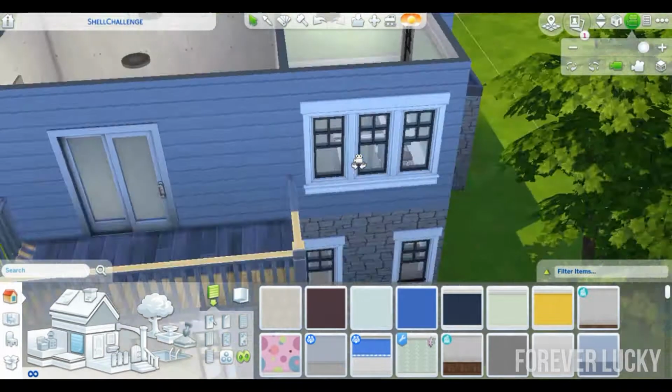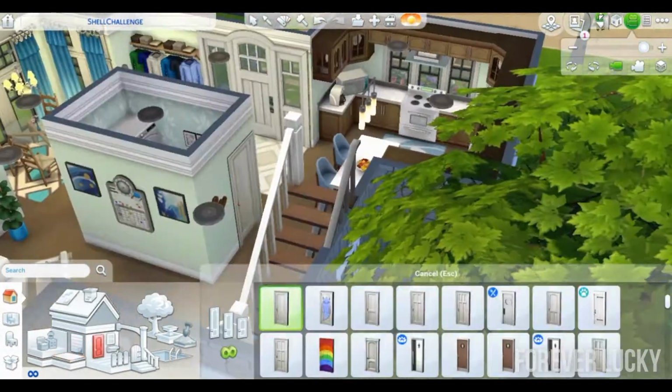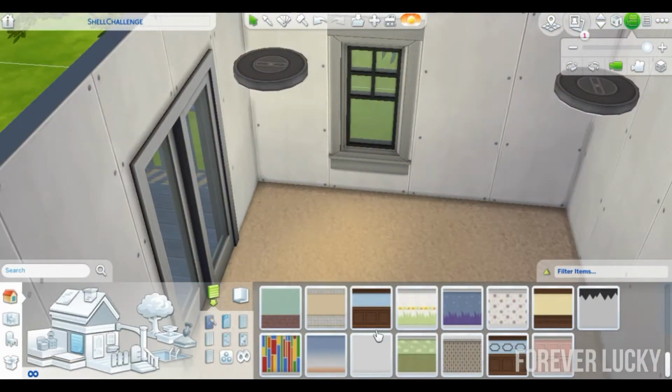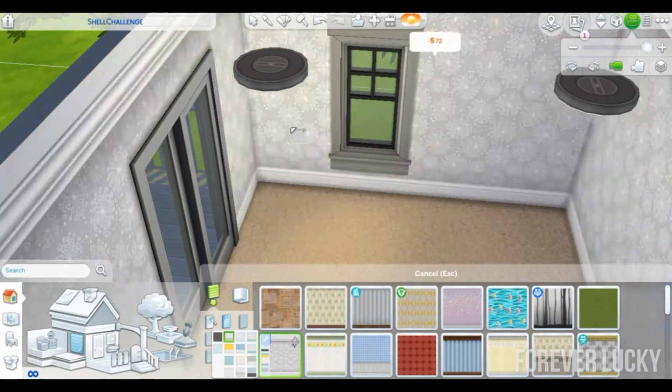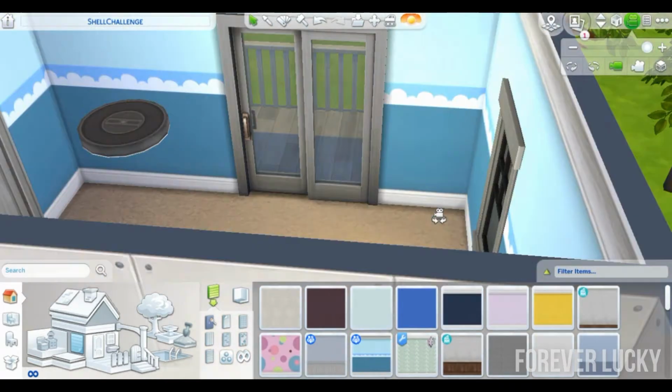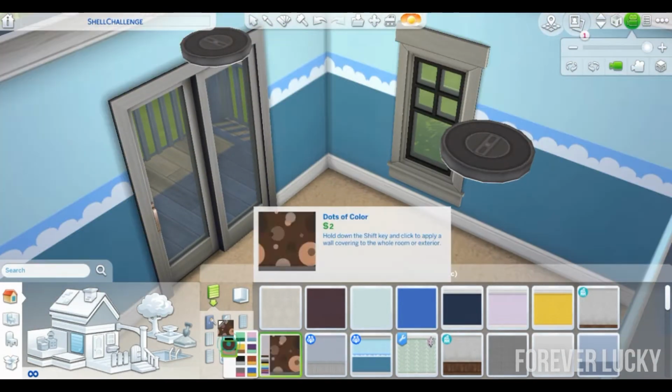I don't know if you can tell, but I put in some windows and got some doors. I like to do carpets in the bedrooms. I don't know why, but hard flooring in bedrooms just really isn't my thing.